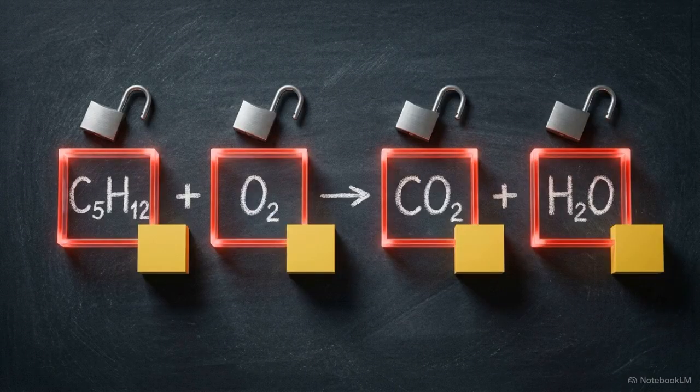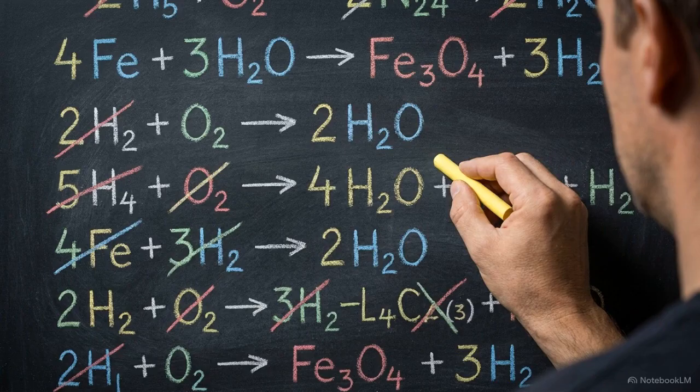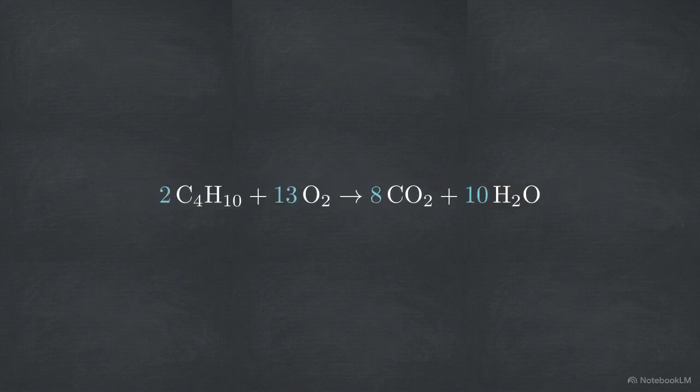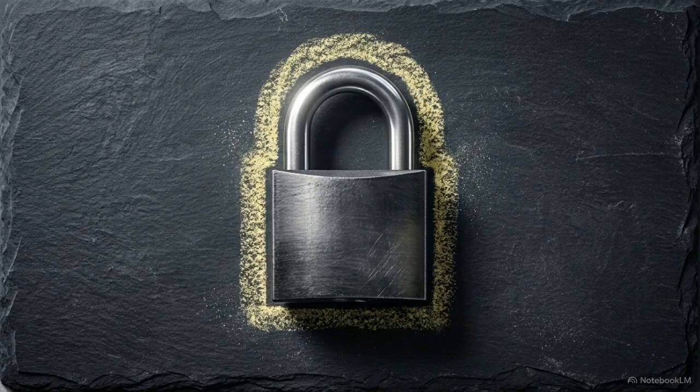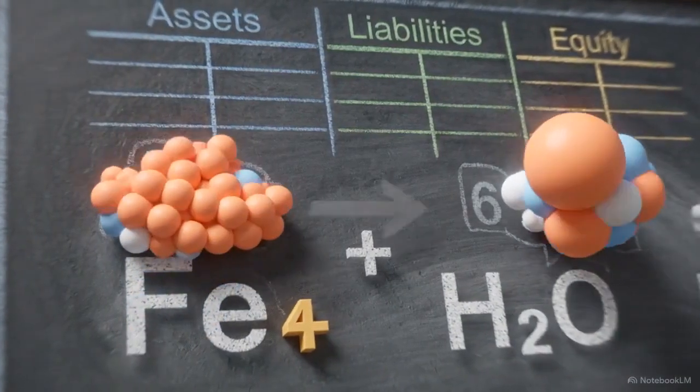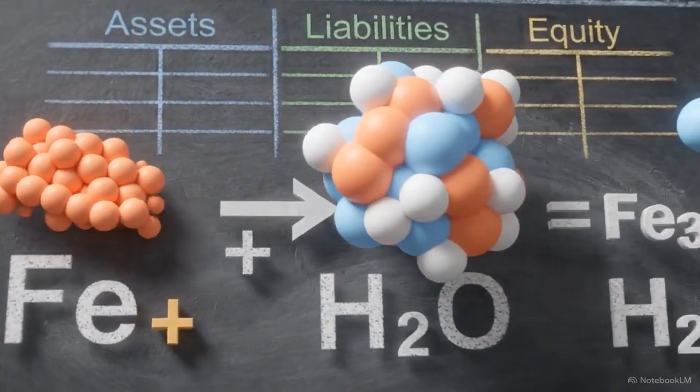Now it's your turn. Here is a combustion reaction involving pentane and oxygen gas. The boxes are drawn and they're waiting for your coefficients. As you work through this, you may encounter one specific edge case. If you end up needing a fraction of an oxygen molecule to make your table work, apply a simple shortcut. Multiply every coefficient in the entire equation by 2 to achieve whole numbers. Set up your table, lock the molecules, and tally your atoms. The method is rigid, but it guarantees that you can successfully map out and understand absolutely any chemical reaction.